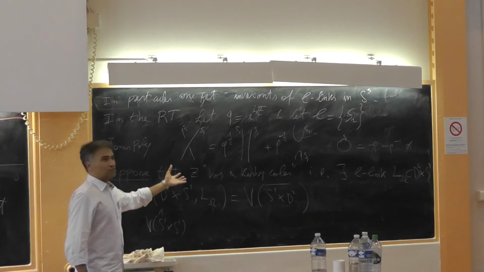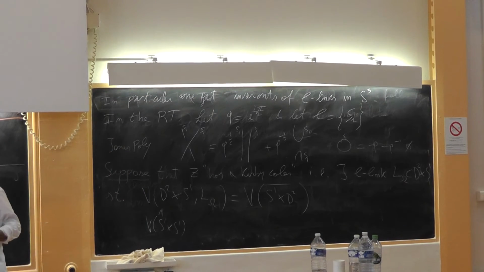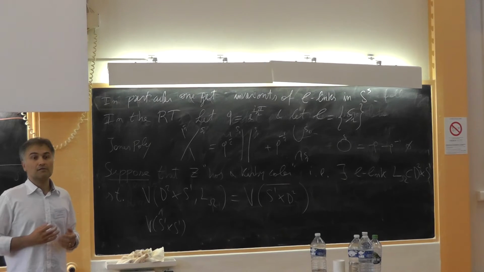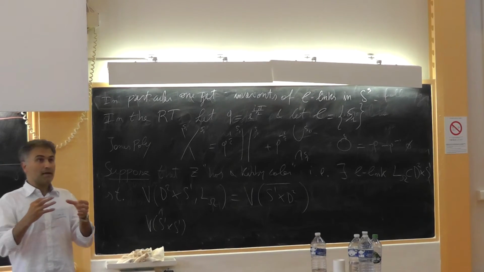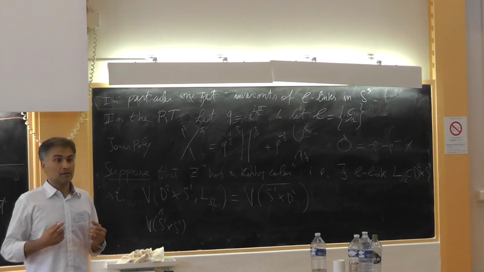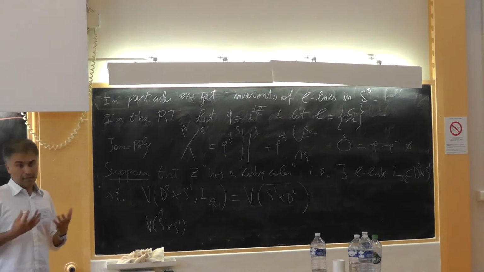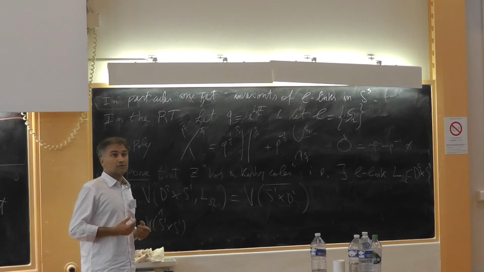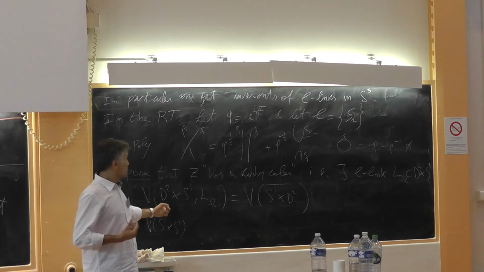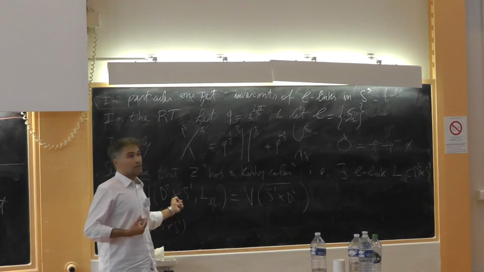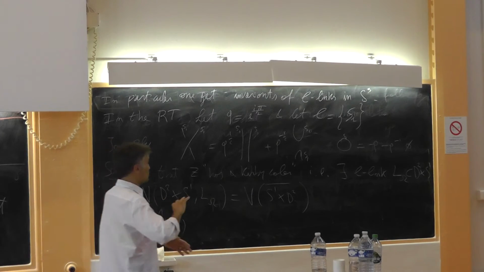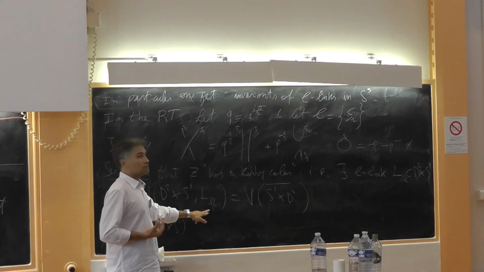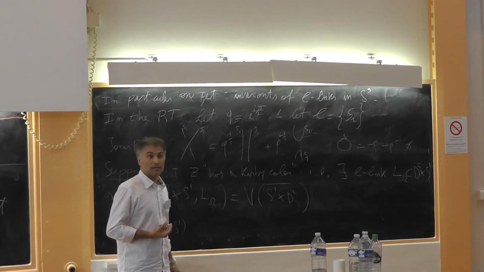Okay, why am I asking this strange condition on my invariant? This is the kind of nice surgery property I want. Well, it means the following. Suppose you want to define V of sigma, a connected surface. Well, there is a favorite manifold bounding sigma, which is the handle body, any handle body. And any other connected manifold bounding sigma can be related to the handle body via surgery, just that. So what I'm saying is that this strange link here inside, whatever it is, will allow me to represent a surgery on my handle body. Because making a surgery on my handle body is just replacing the surgery locus by this strange link in there.